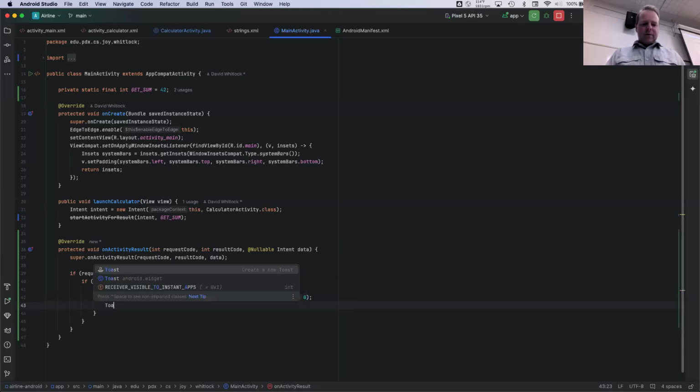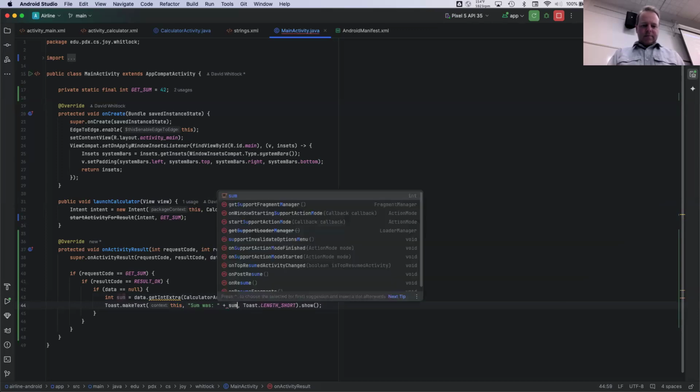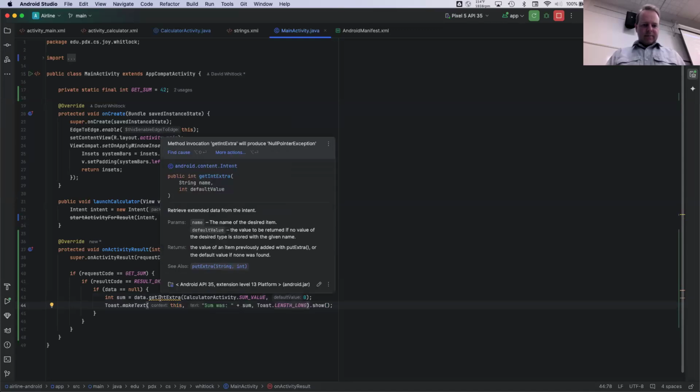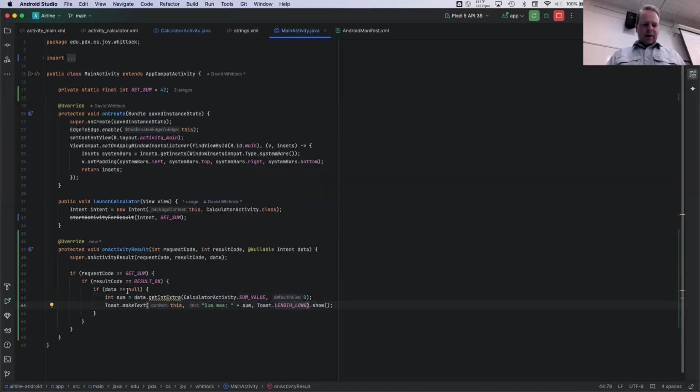And now we'll make a toast. Sum was sum, and we'll make it a long toast, and we'll show it. But what is it saying here? Oh, it says, yeah, right, if data doesn't equal null. That would be important. Thank you, Android Studio, for letting me know I had a bug there.